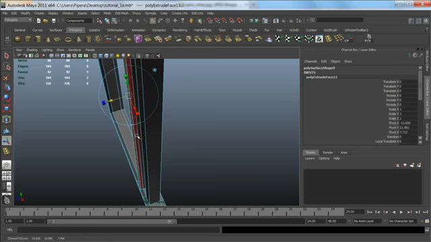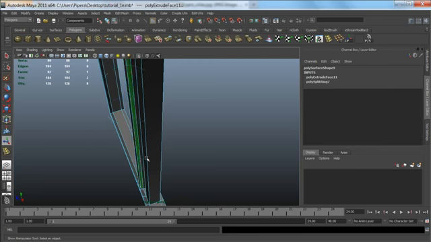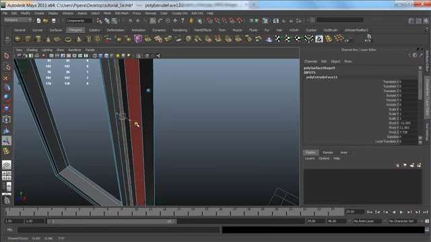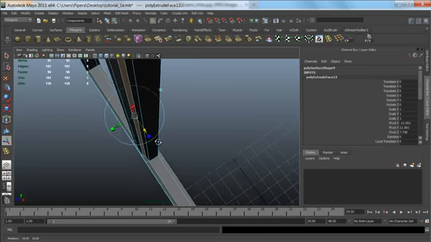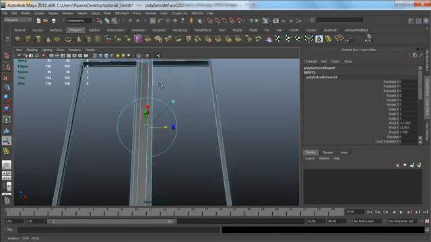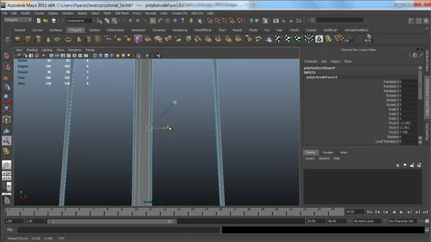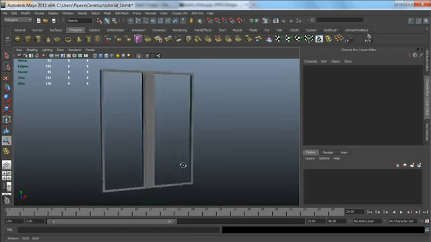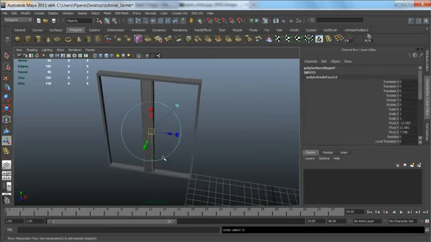Just extrude it outward, scale it a little bit on the y-axis, select the faces on the side and just extrude again, and this way I'll create this overlap that you can see on many windows.